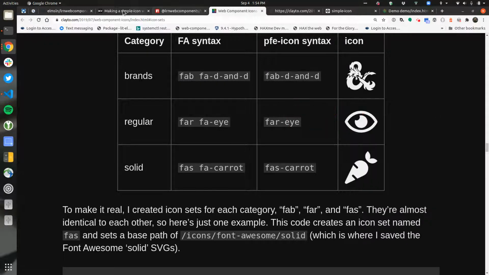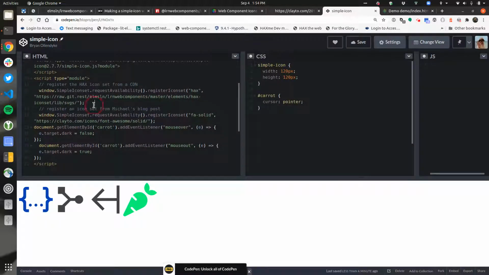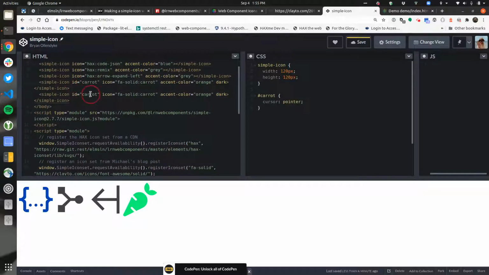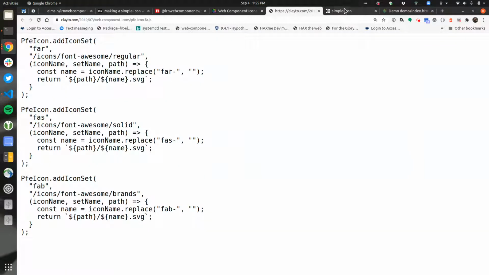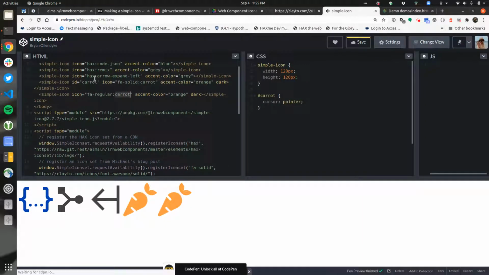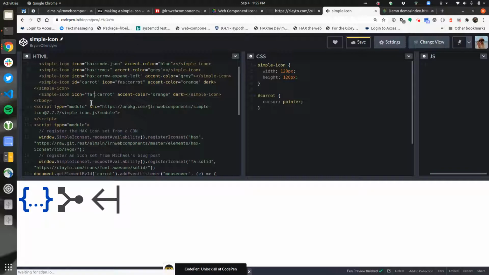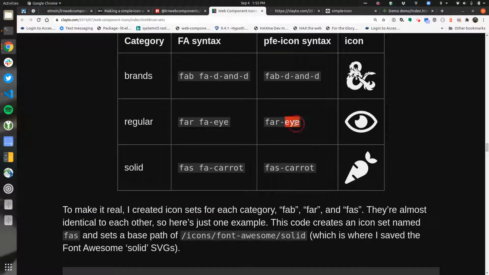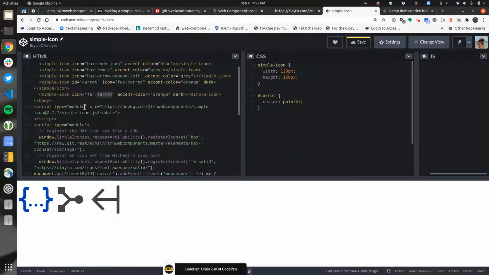And what I can do then is I can go into my CodePen, and I'm going to register, and well, first let's define it. So we'll say, all right, there isn't just caret. We're going to get rid of that part. We're going to say it's, what did I say it was? FA regular. And we could also change this, right? So it's important that these names make sense initially, right? So he went with FAS and FAR here. So we do FAR, and then I believe that it is I, FAR I, or well, this would just be I. Okay. So then what I'm going to write here is I, and we'll say that the I is purple.